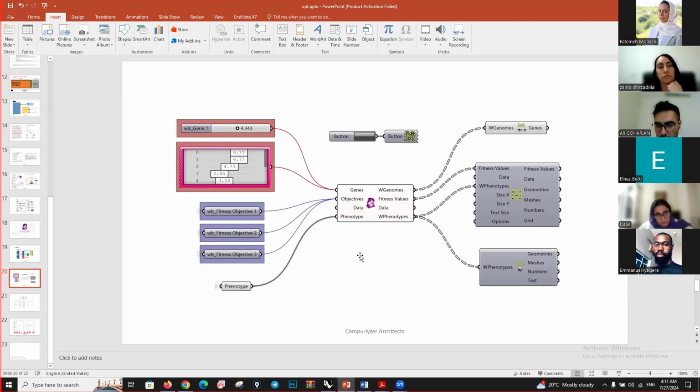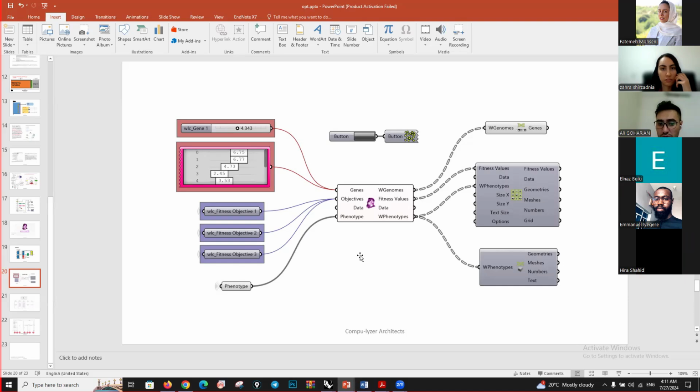But there is an important point: because maybe your project is heavy, it may cause Rhino to crash. You have to avoid inputting the phenotype into Wallacei before post-processing. After optimization, you can input the phenotype into this plugin, and after that you can make decisions according to some methods that have been supplied in the Wallacei component.